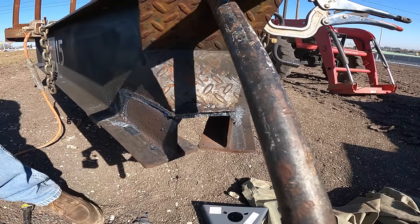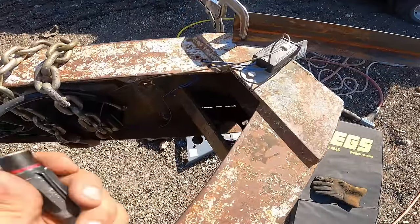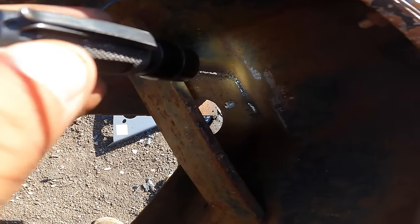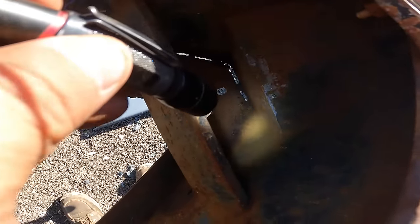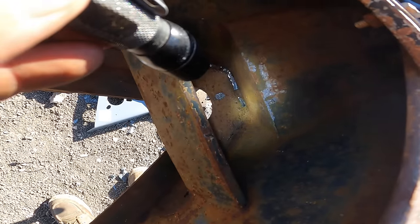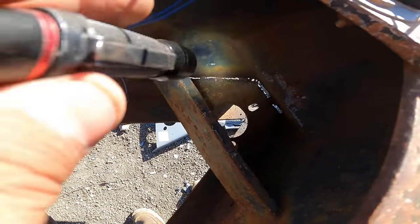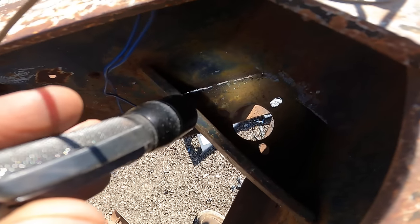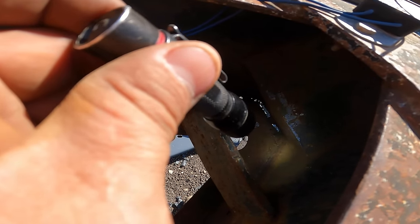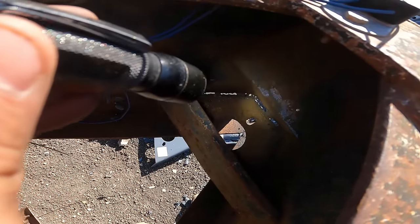Didn't work, but here's why. They put some tacks in there. Of course. Maybe they didn't want it coming off, which is fantastic, unless you're somebody like me who's trying to get it off. Okay, I'm gonna stick the gouger in there and cut some of those pieces off. I don't know that you'll catch it on film, but we'll see.